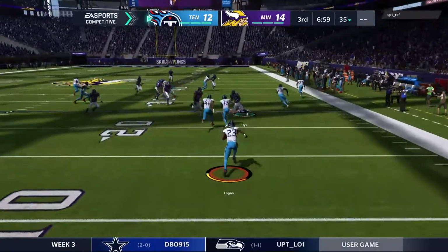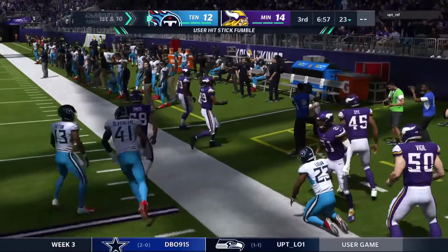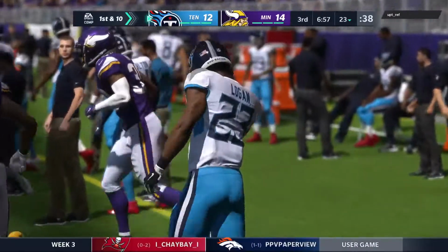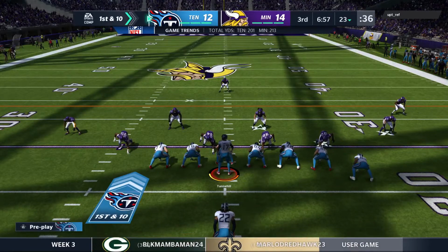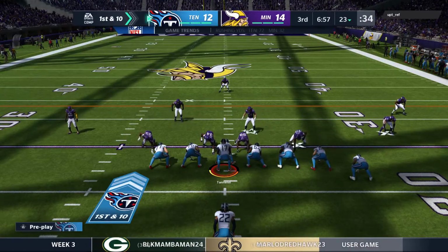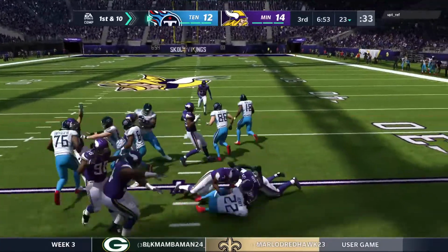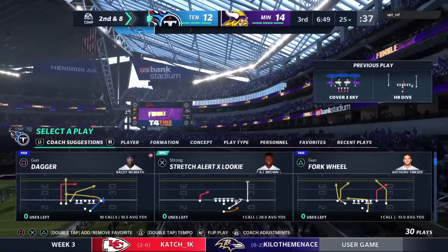This is TJ Logan to return it. Now a hit and a loose football. But this will get out of bounds, so possession will stay the same. Well, obviously you never want to fumble, but if you do, good to be towards the sideline and saves them the possession. Saves the embarrassment, saves it going down on the play sheet as a turnover. But I still think it should go to the defense, even if they don't recover it. If you give up the football, you gave up the football.